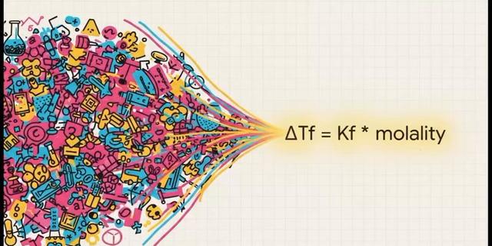So, the absolutely crucial point here is how elegant the math becomes once we make this substitution. Because the part of the formula that reads W2 times 1,000 divided by M2 times W1, well, that is literally the chemical definition of molality. So our massive multivariable derivation completely collapses into this beautifully simple final formula. Delta Tf equals Kf multiplied by molality. If you know the constant for your solvent and the molality of your solution, you instantly find the freezing point depression. It's a real game changer.